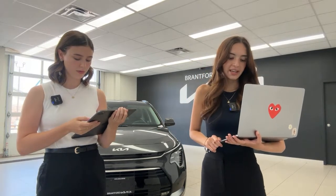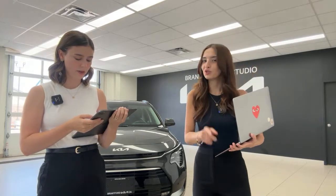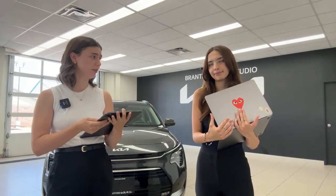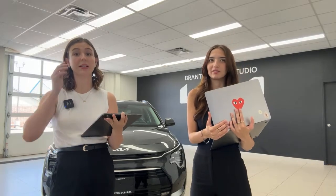Any news about the Kia EV4, EV5 yet? Nothing solid, unfortunately, but we'll let you know as soon as we know. Anything on Carnival wait times if they ordered in August? Not arrived yet? No. Yeah, didn't think so. Still a little while. It's still rough for a little way out.